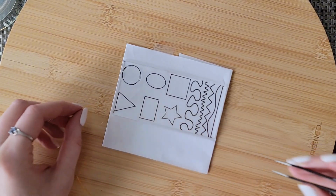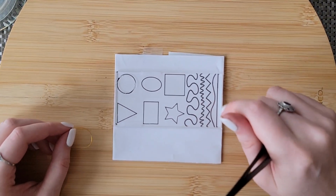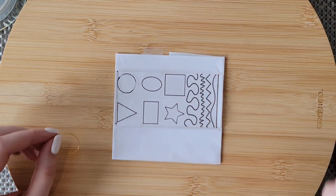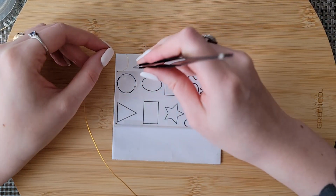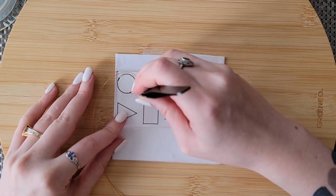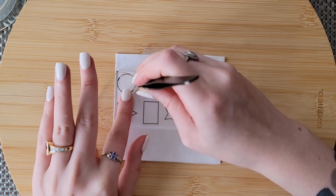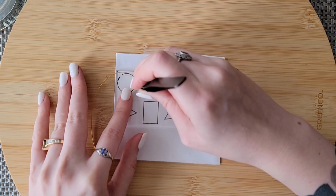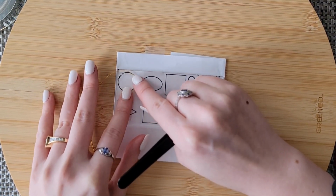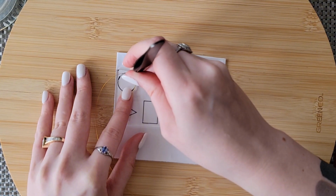So right now I am working on the first initial curve of this circle. There are some tricks with circles and I will walk you through those, of course. But this is how I usually check to see if it's ready. I'll tap it with my finger, and if there's no actual residue, then I know I'm pretty much good to go. But after that point, the working window is pretty small, so you really can't take forever on it. You have to find that sweet spot. But I do recommend holding down the initial base of that wire as long as you can before moving on.